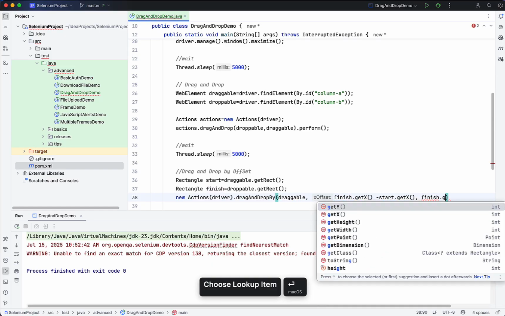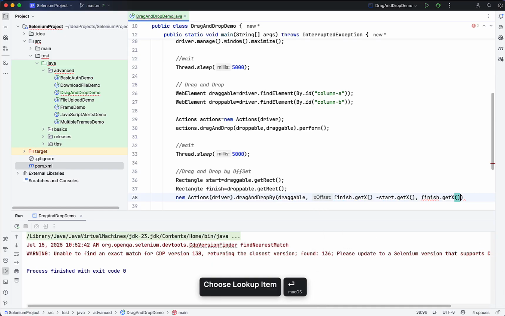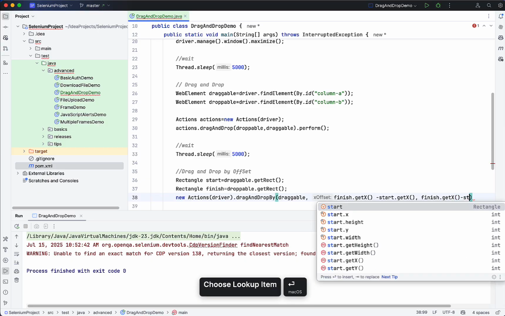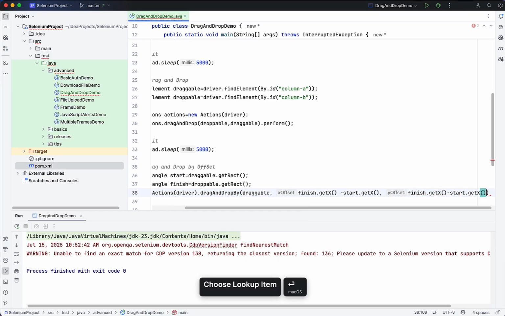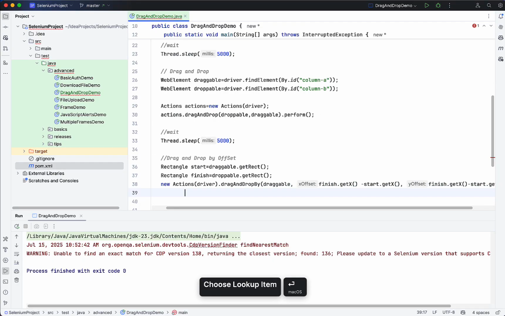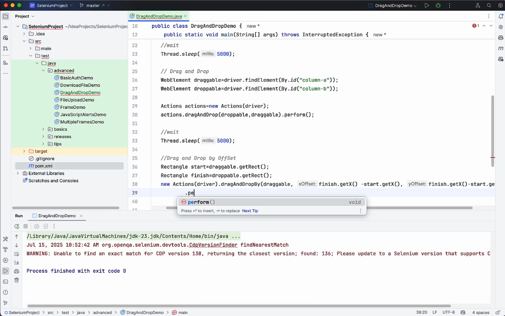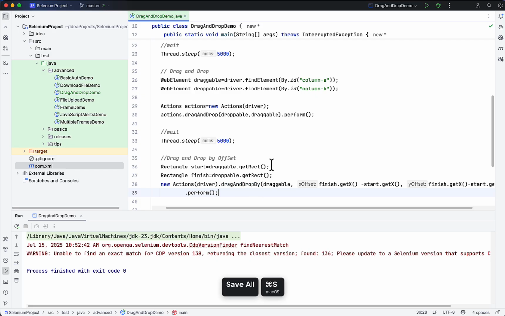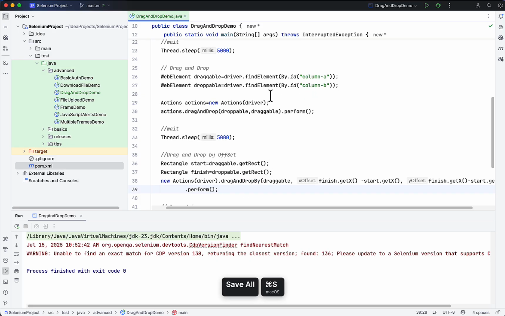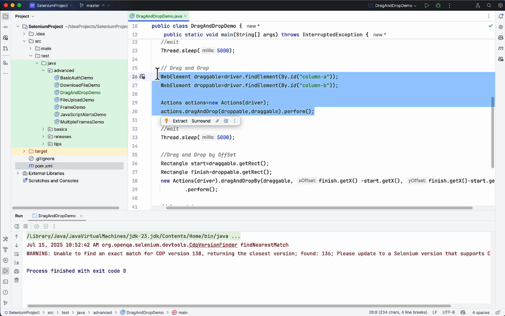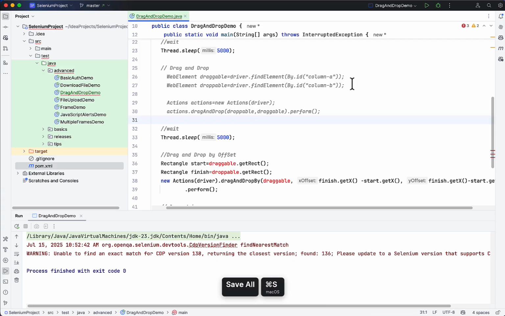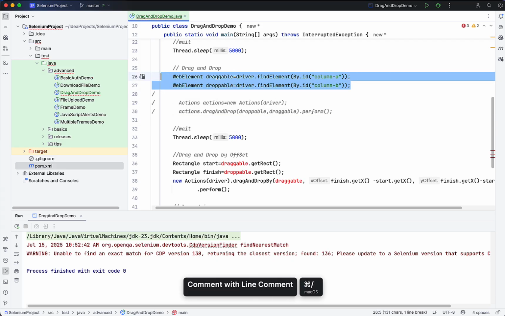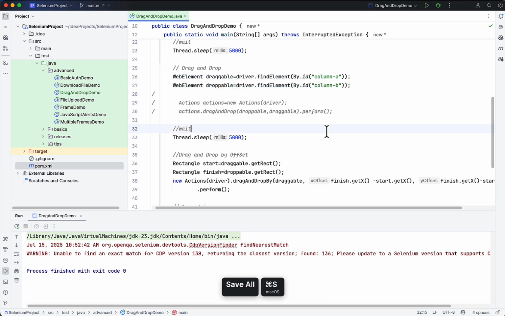Finish dot getX, and then minus start dot getY. After this I will put a dot perform, and let me run it and then I'll show you what happened here. Let me comment out this one, and keep the elements as they are.